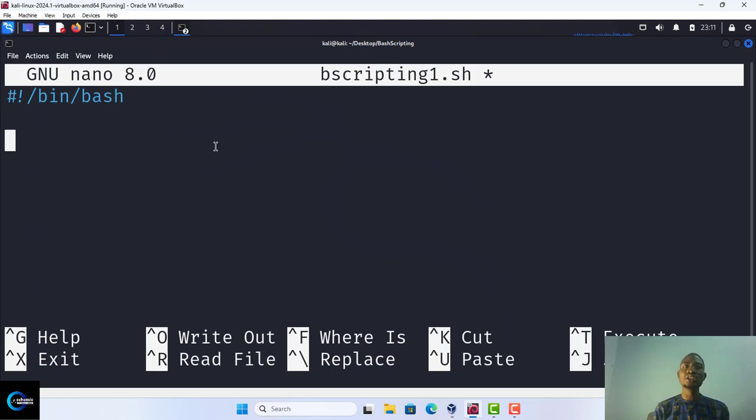Now when you finish, the next thing you do is to write your command. After you have declared your bash declaration, you write your command.